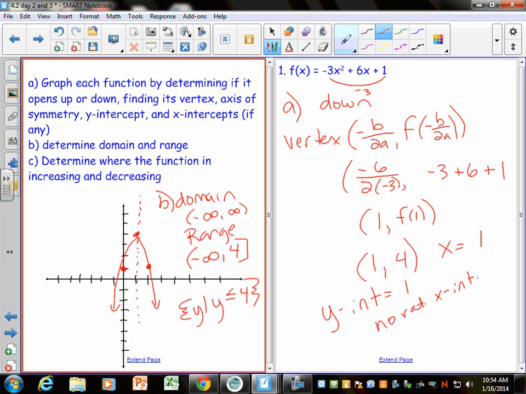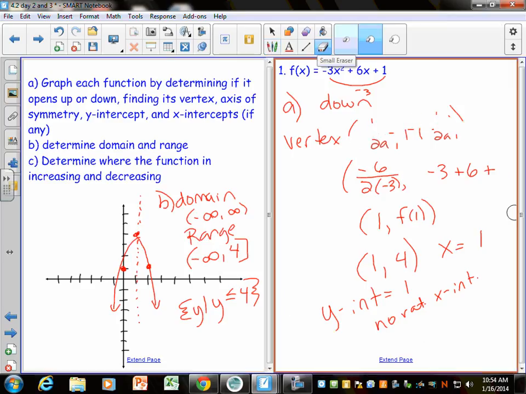Oh yeah, we didn't do C. That's the important part that people miss a lot. If you have a parabola, will it always be both increasing and decreasing, like half the graph's increasing and half the graph's decreasing? Like, won't it always be increasing for so much and then decreasing for so much?